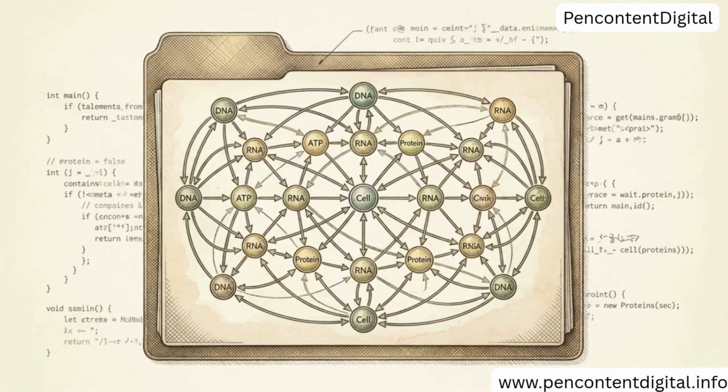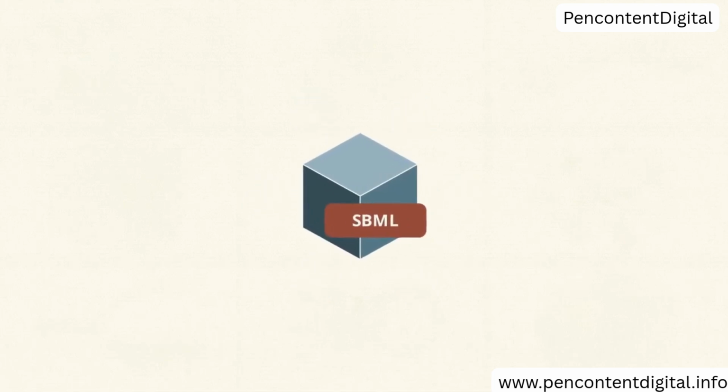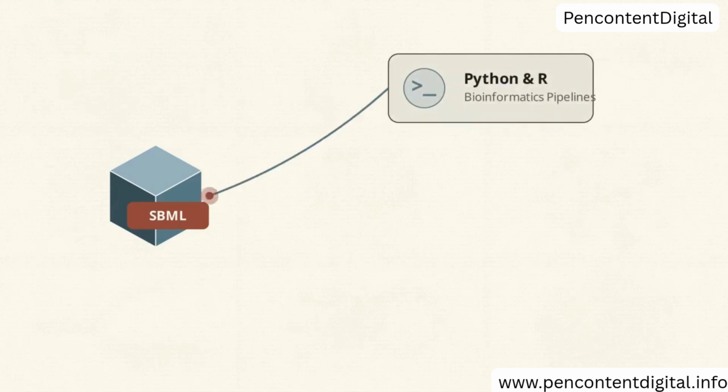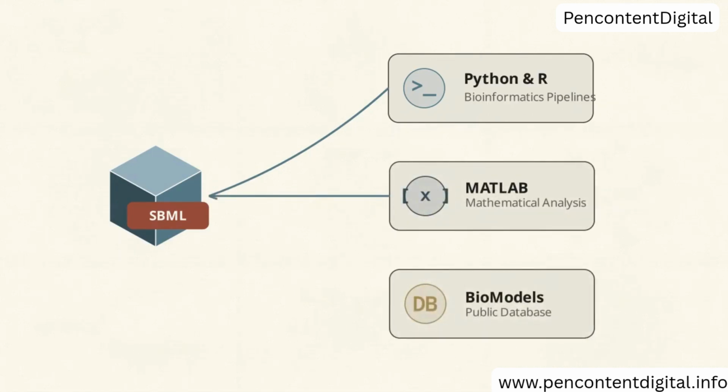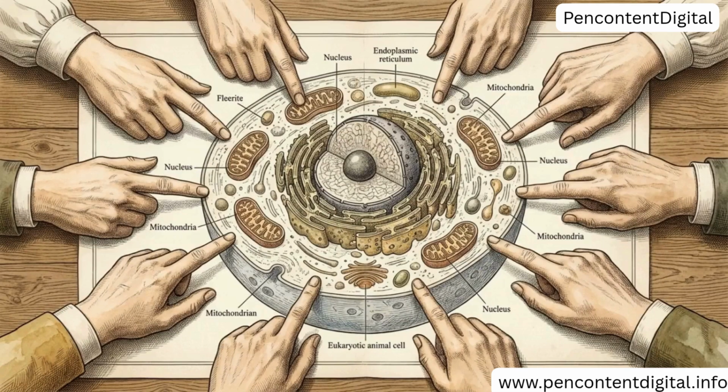A validated biological model loses its value if it remains trapped inside a proprietary software ecosystem. To prevent this isolation, COPASI is built with strict compliance to SBML, or the Systems Biology Markup Language. This standard translates the architecture into a universal format, guaranteeing it can be read by other platforms. Researchers can plug these SBML packages into bioinformatics pipelines using Python and R, integrate files into MATLAB, or upload them to the BioModels database. Strict interoperability ensures that a solitary simulation can expand into reproducible open science research.